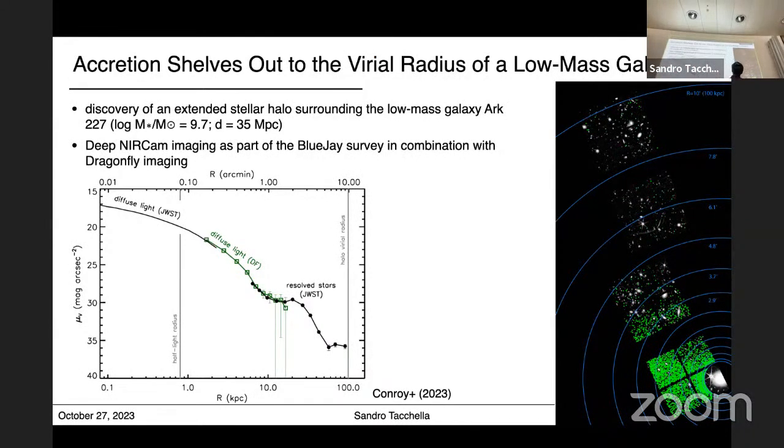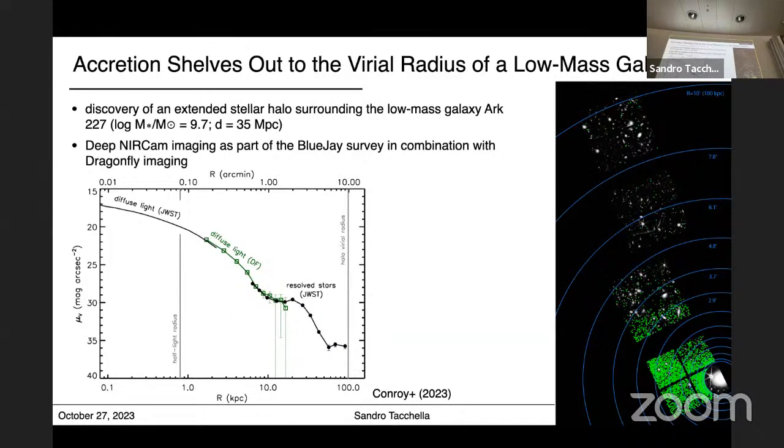Okay, so the last minute is just diving into what we can also do with contaminants. This galaxy here is ARC 227, which is a galaxy of the order of 10 to the 10 solar masses at a distance of about 35 megaparsecs. And so when I reduced this data, I started out up there, in this field, and then moved slowly in. And I saw a lot of green points. You can see at 2 micron a lot of emission. And I was like, what are all these green points? Is it a problem with the data reduction? And what we figured out is that these are actually stars of this object here. So they're basically stars in the outskirts of this galaxy that scatter all the way up to the virial radius of this object.